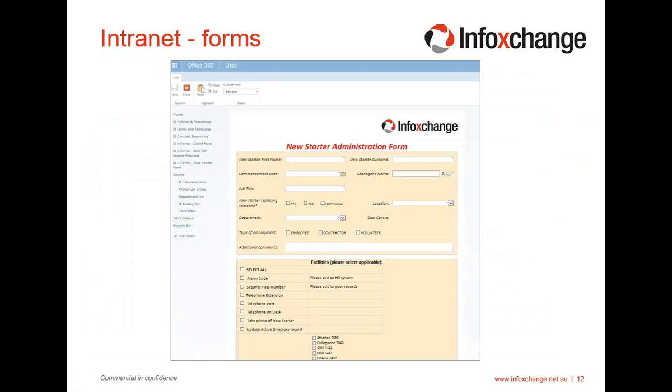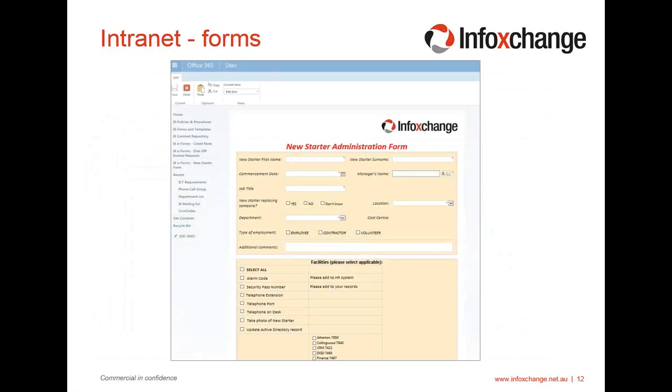This form in itself isn't a particularly complex form. You can get them very complex, and you can get them with very complex workflows that sit in the back. Sometimes if you want to go more complex, you might want to look at a third-party add-on tool. There are some really great third-party tools on the market that you pay for and you install onto SharePoint, and they run your forms and your workflows. It would depend on how complex you wanted it to go before you'd have to look at that. SharePoint will do some of it out of the box, but it is limited, and depending on how far you want to take it, you might need to look at another solution.